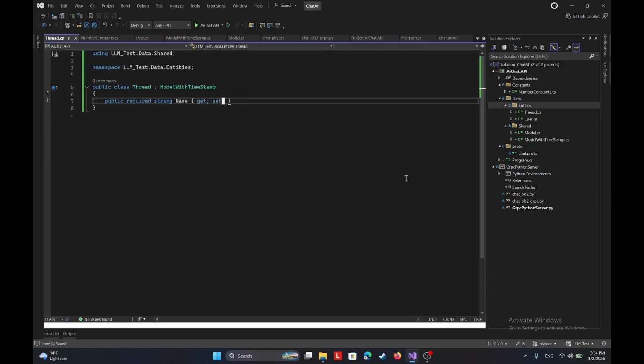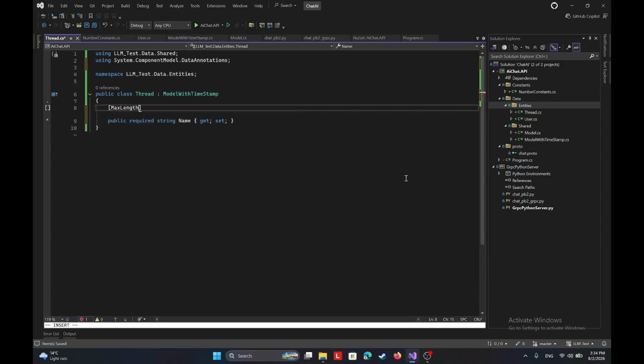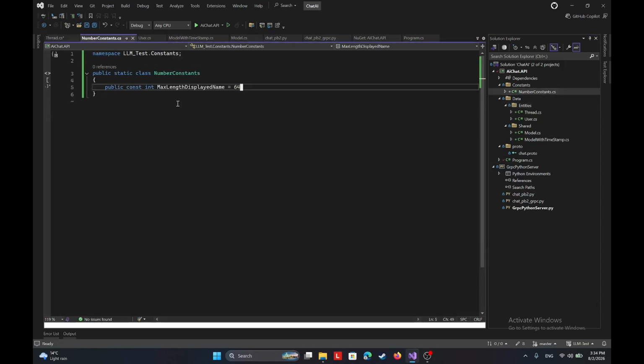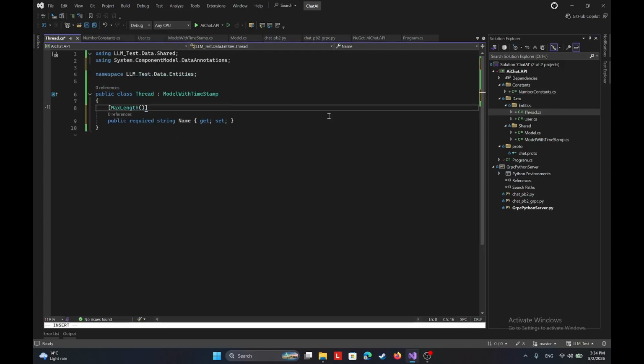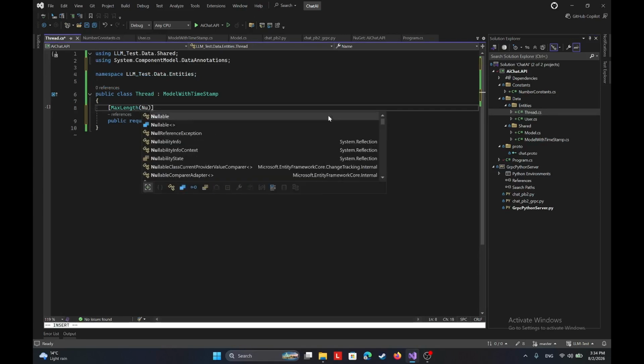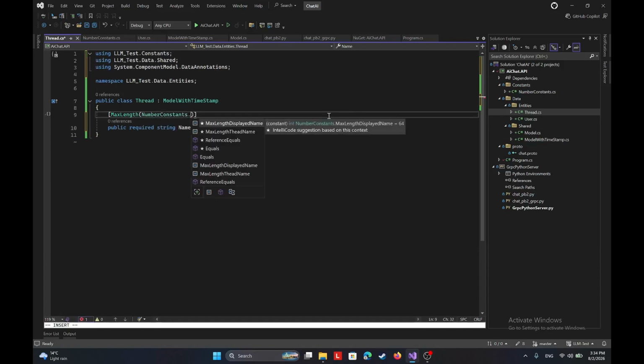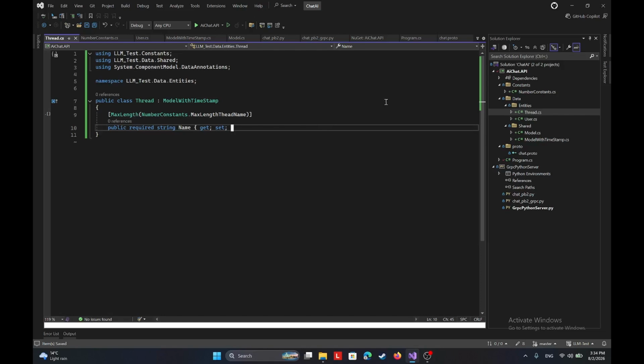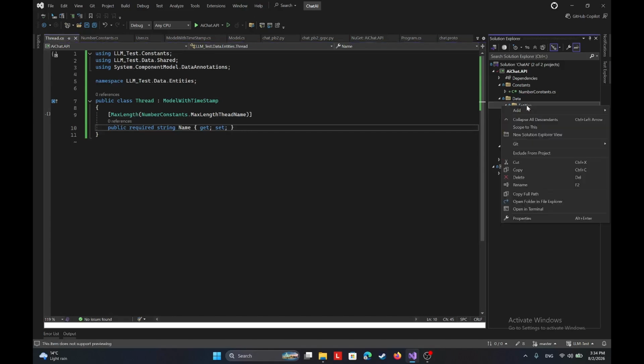Here we're also going to create a specific constant to mark the name length, thread name length. So the max length of our thread name is 128. Max thread name length in number constants. Okay. That's pretty much all for now here.